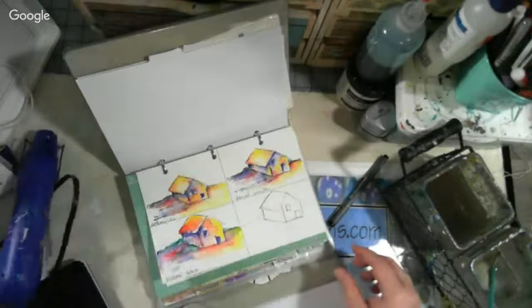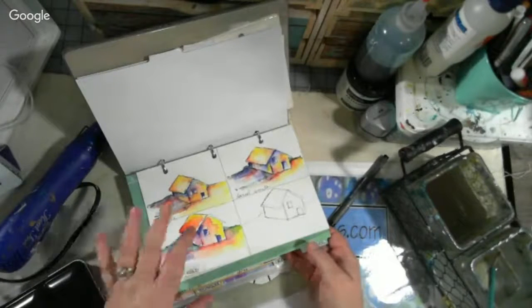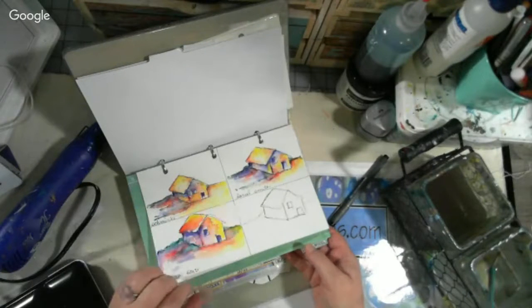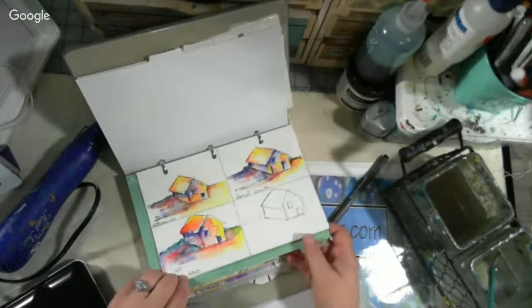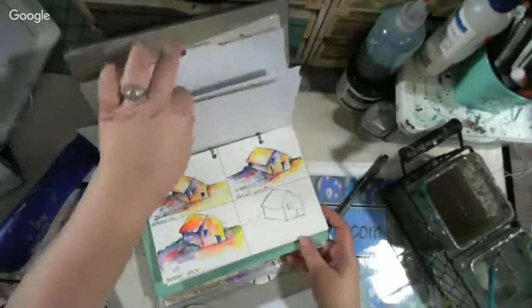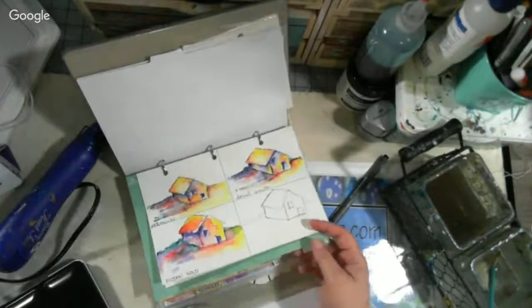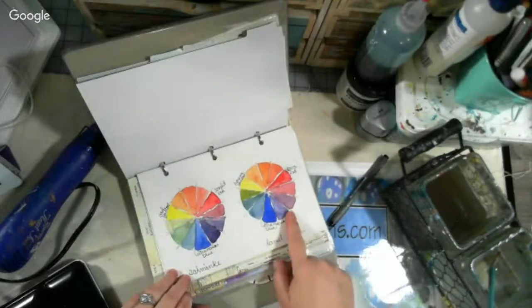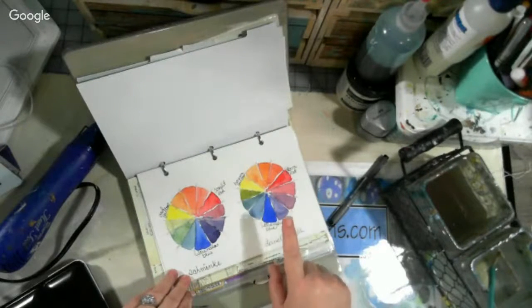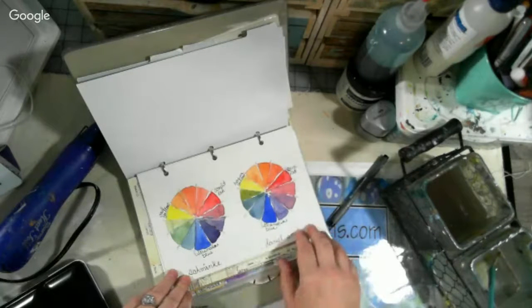Okay, so now we have a new section. So this is Color Wheel. And if you're going to do this kind of a book and you're going to play with different brands, one of the things you should do is see how vibrant they are and how the colors and pigmentation compare to other brands. What about blending? How do they blend? So these are the 2 brands that we already did, using the same 3 colors, the red, the blue, and the yellow.